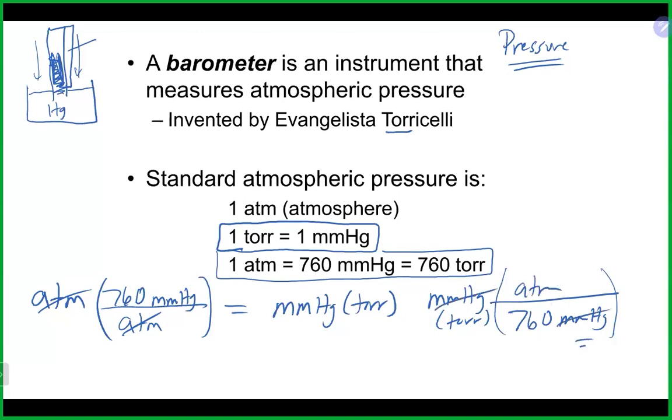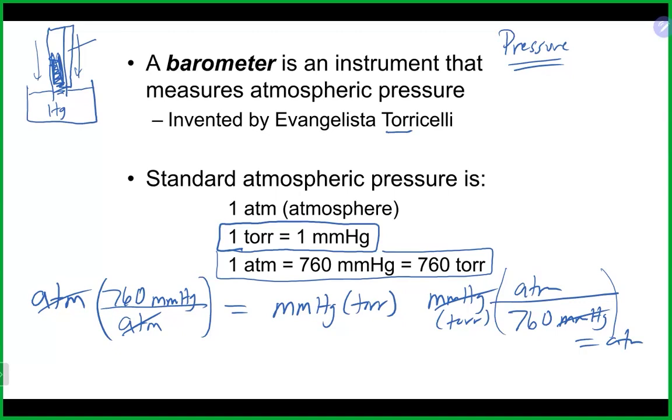And that will get you atmospheres in terms of the unit. That 760 number is kind of an important number. It allows you to do the conversion between the different units. And again, either multiply or divide, depending on which way you are going there. Any questions?